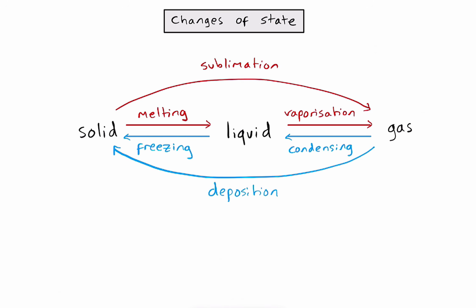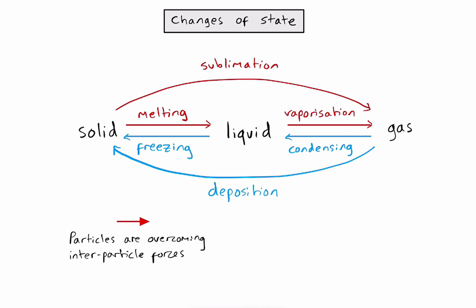Now, one point to mention, you'll notice all of the arrows moving from left to right are in the colour red. That's because in all three of these processes, the particles in my substance are overcoming interparticle forces. And that, for example, from ice to liquid would allow my particles to move freely, although still close together.